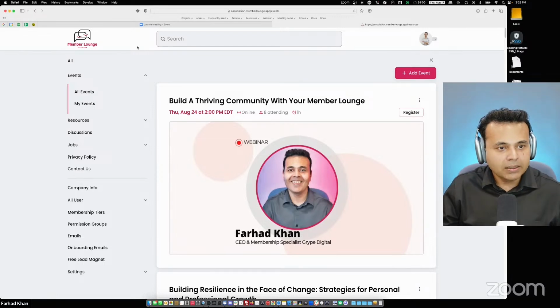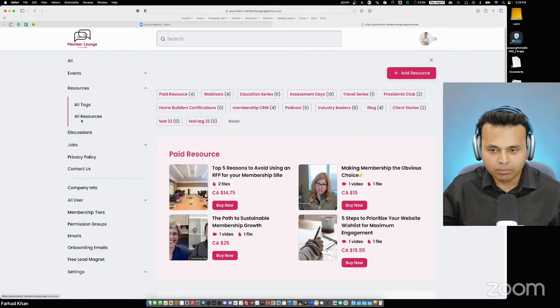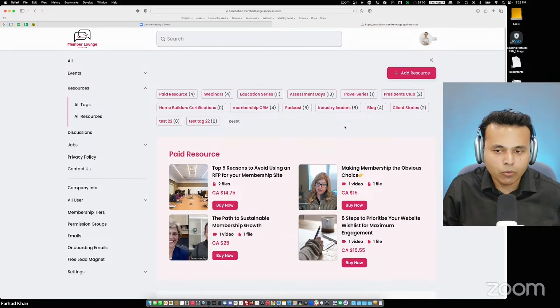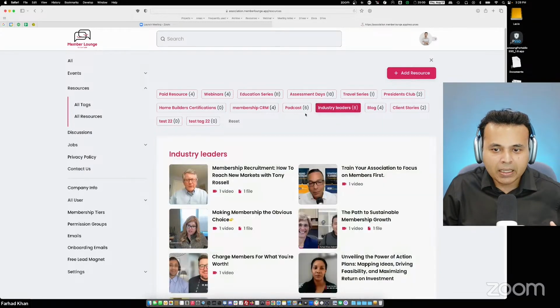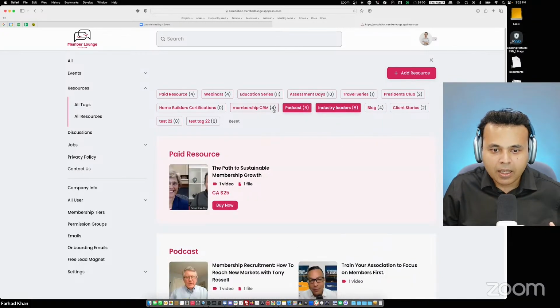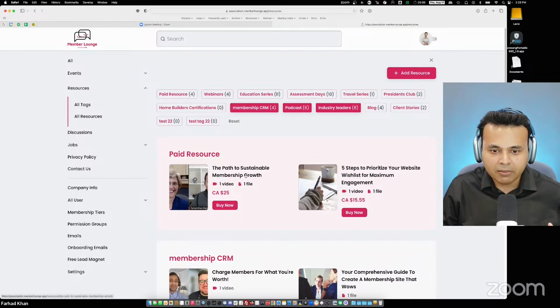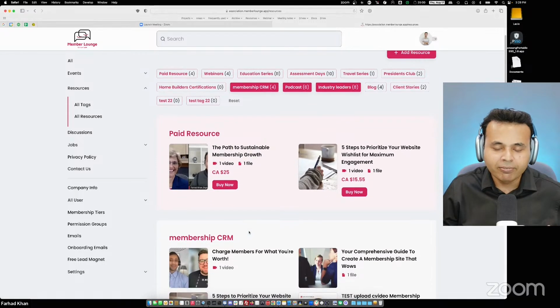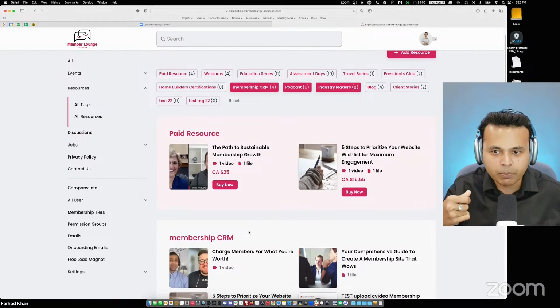And then the other part is that you have to have very good search and categorization. So I'll jump into our resources area just to give you a quick glimpse. I'll show you a more in-depth demo later on, but just to touch on a few things. So in the resources area, these are all the resources, right? When I come to this page, if a member wants to look for any resource, they can quickly click on some categories, and you see that the resource list below filters on the fly. The experience is so snappy, right?